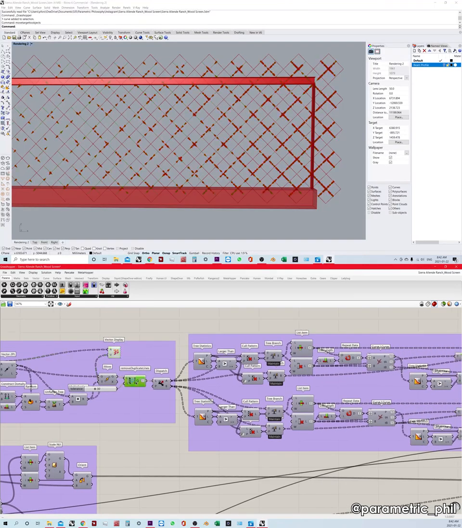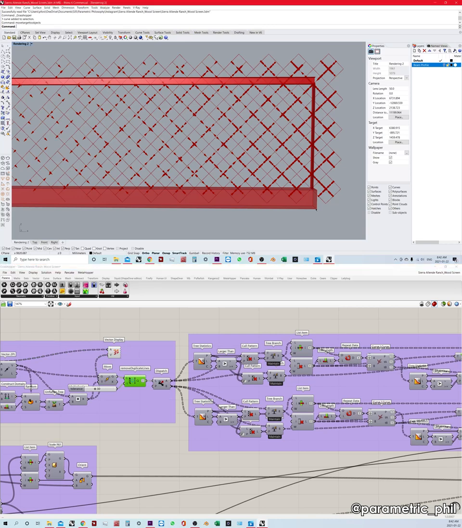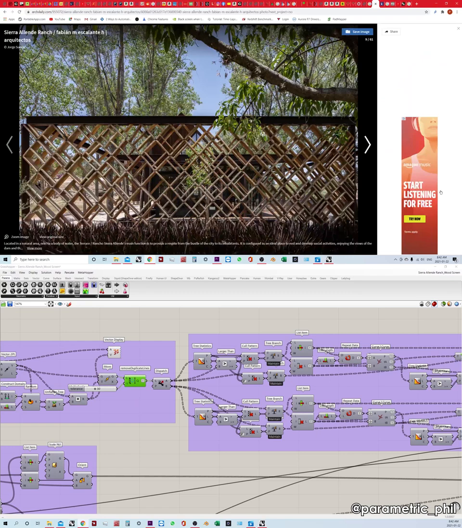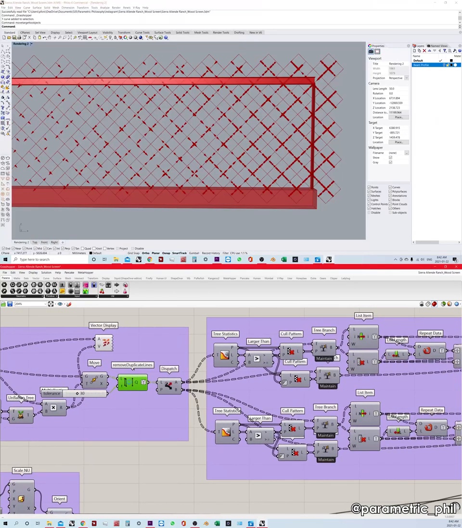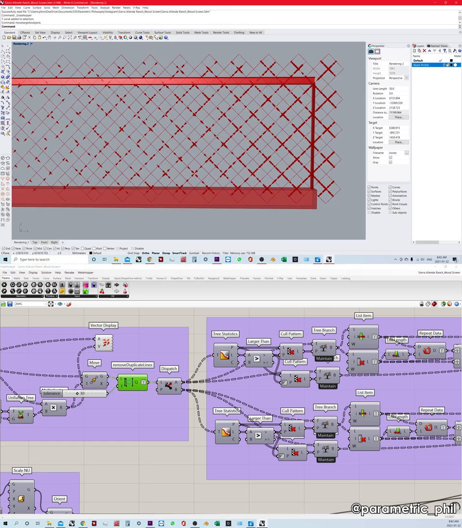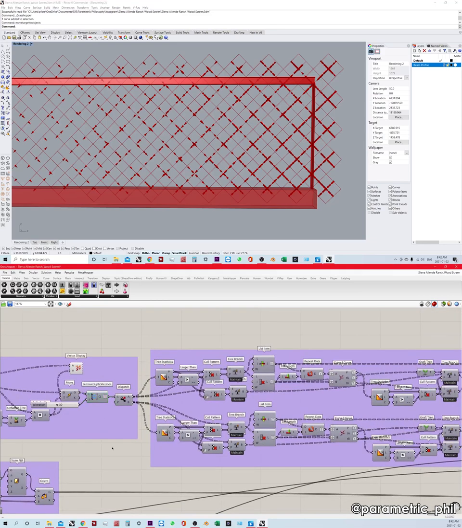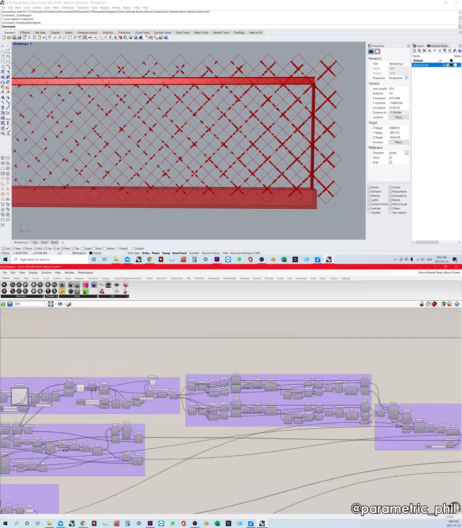And then we're using remove duplicate lines so that we don't have any wood that's overlapping, because wood has thickness. The thickness is around 38 millimeters, or 1.5 inches, because it looks like we're using 2x6s or something like that. And so we're using remove duplicate lines for any line that's closer than 30 millimeters. One of those lines will be removed. So we're taking out a lot of them in this area where it's very, very dense. We're taking out a lot of them with remove duplicate lines. Super useful component, right?